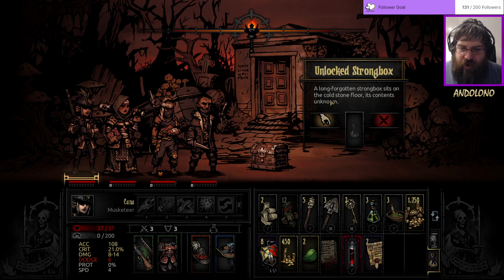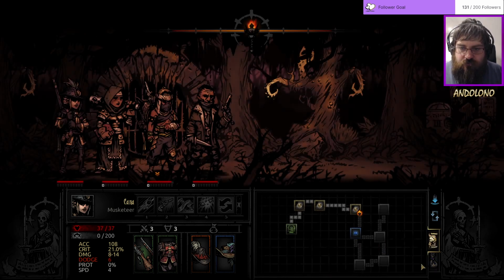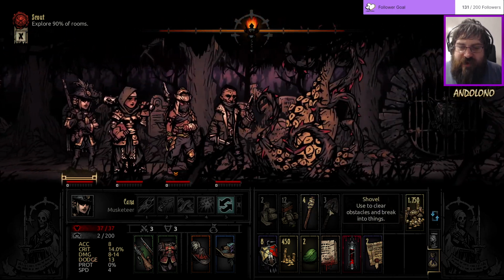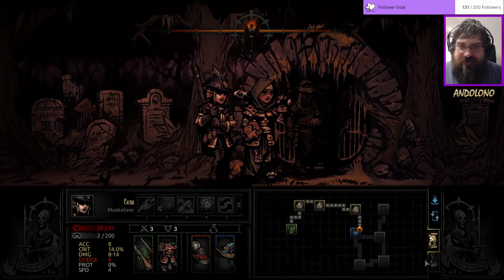This isn't a key one, right? Yeah, because it's unlocked. It's trapped, though. Whatever. Wow, I'm glad I brought 4 shovels. Whatever. I think I found the shovel, because I'm pretty certain I didn't bring 4.